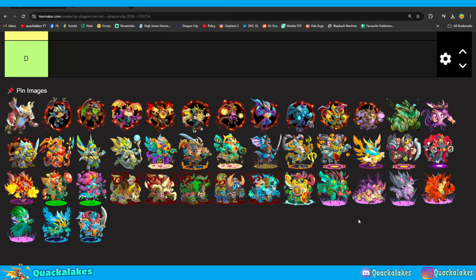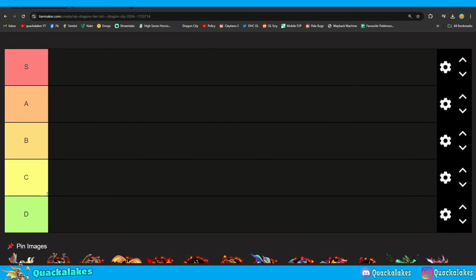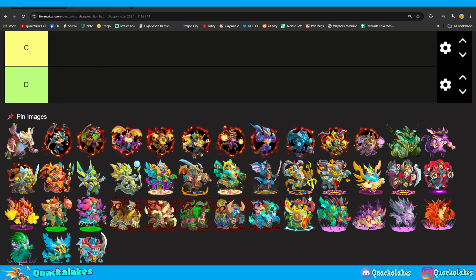But anyway, the exception to that would be dragons that have different skills to each other, such as the Spiked family, Berserkers for instance. So we will go through all of those today, and we do have S to D tier this time, and being in D tier still means that these mythical or legendary VIPs are still usable, but even the worst of the worst may still be usable, but compared to some of the other options, they may not be too fantastic.